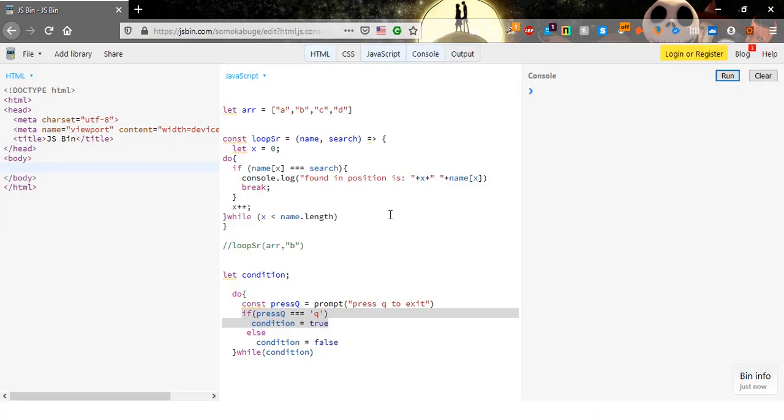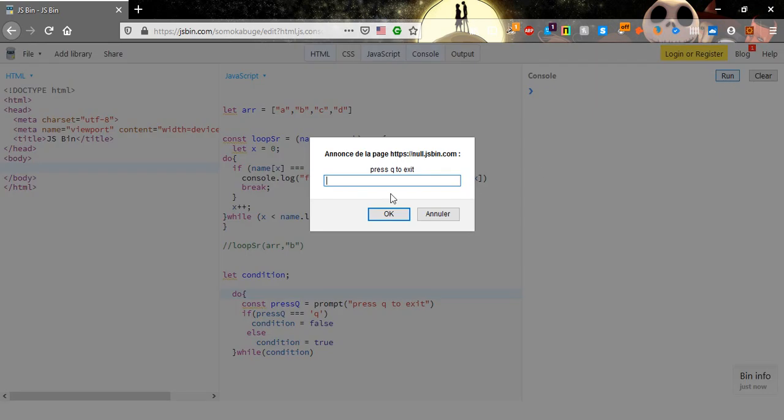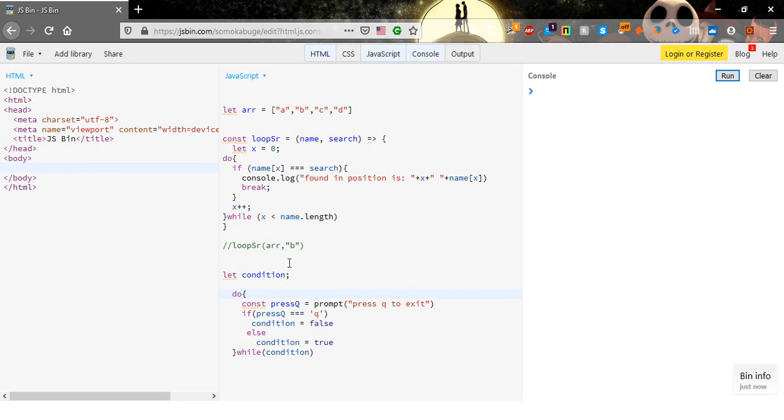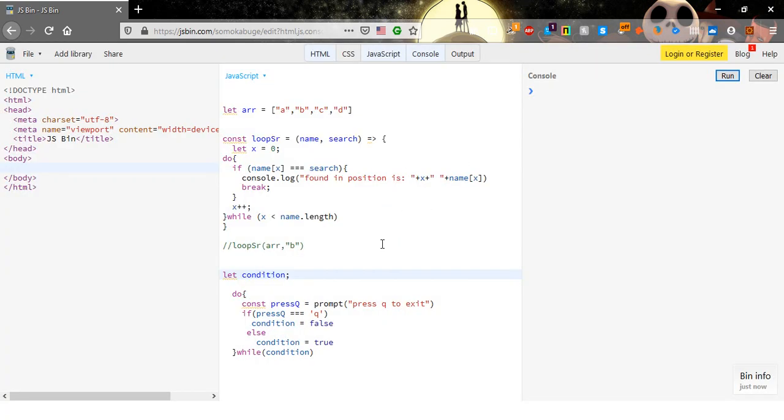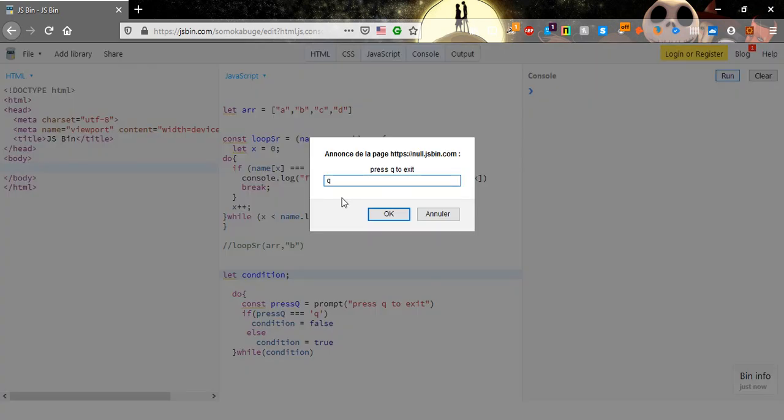Sorry, let's run again. M, for example, normally I will see this, maybe I typed it wrong in here, so I will execute again, for example O. Normally I need to see this prompt command again and again and again. We don't know why it's not working. So Q, for example.